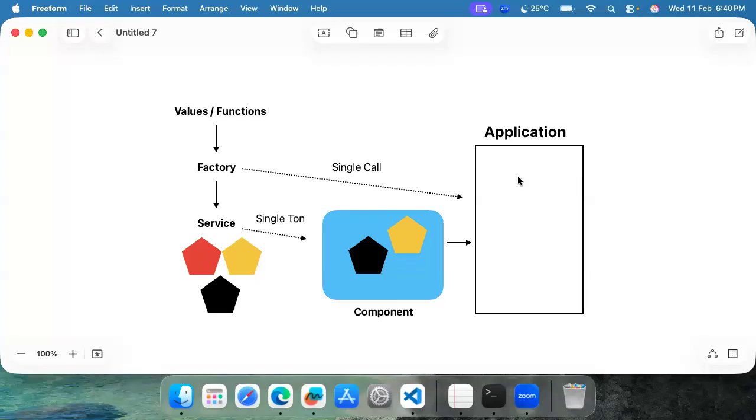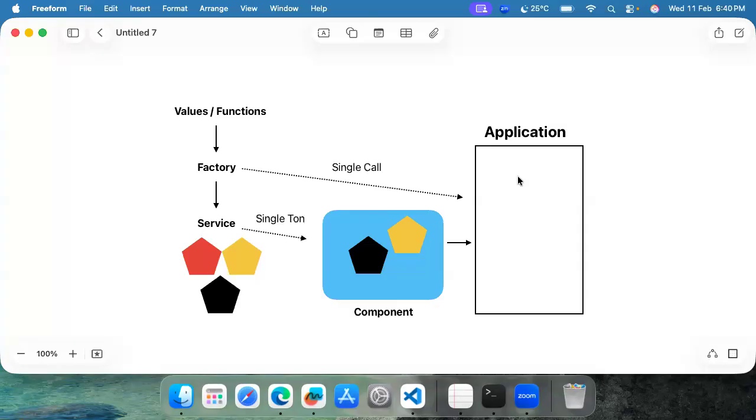We discussed now. Values and functions, they directly use which one? Single call mechanism. So what is single call? Single call allocates an object for every request. It creates an object for every request, and through that object you can access the members. If you use a service, internally the service uses a singleton mechanism.